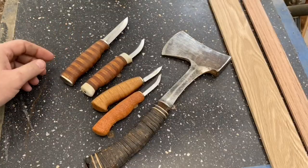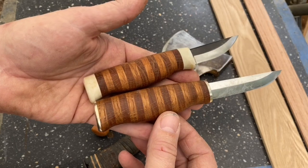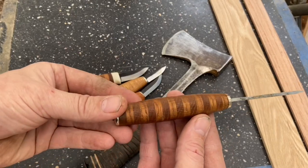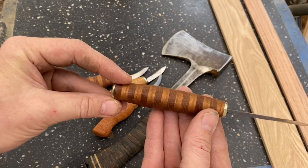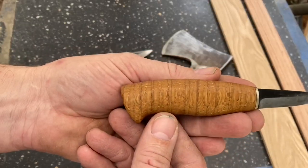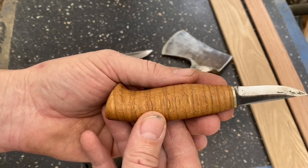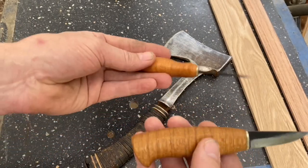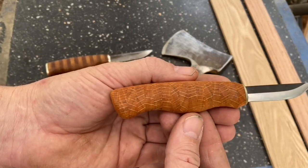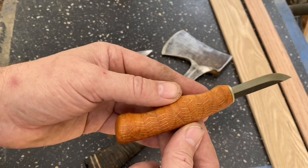With those oak boards, you can get several different looks just depending on how you orient the grain. On these two knives, I alternated the grain 90 degrees. As you rotate the knife, it's almost like the stripes kind of change color from light to dark — and that's pretty cool. On this knife, I kept the grain in the same direction and alternated the checks. On this one, I kept the grain direction the same and alternated the checks, but I had the checks on the sides of the handle versus the top and bottom. This piece looks to have been red oak.